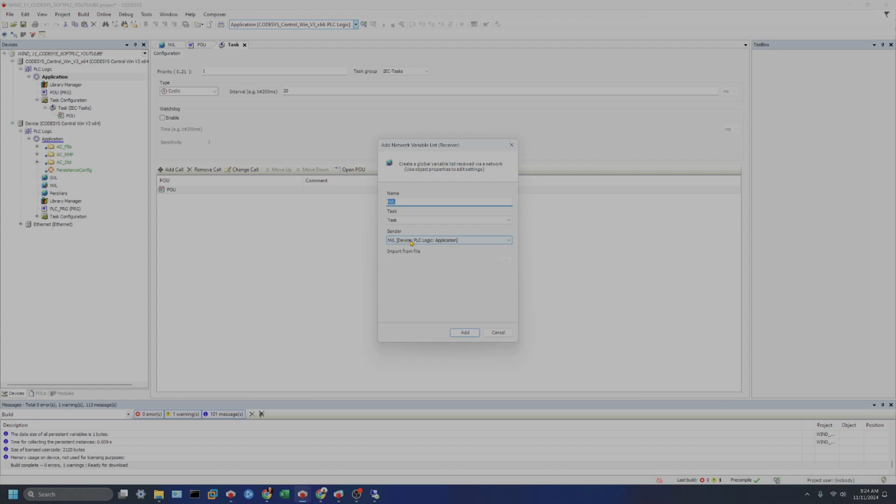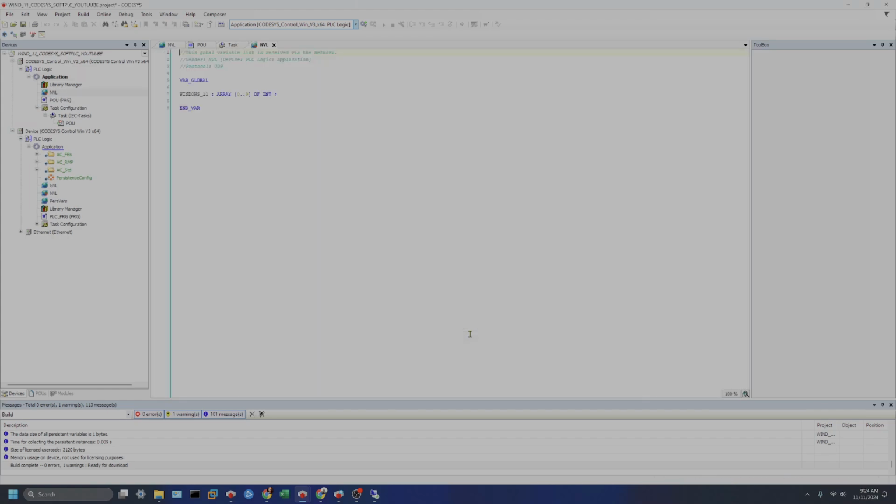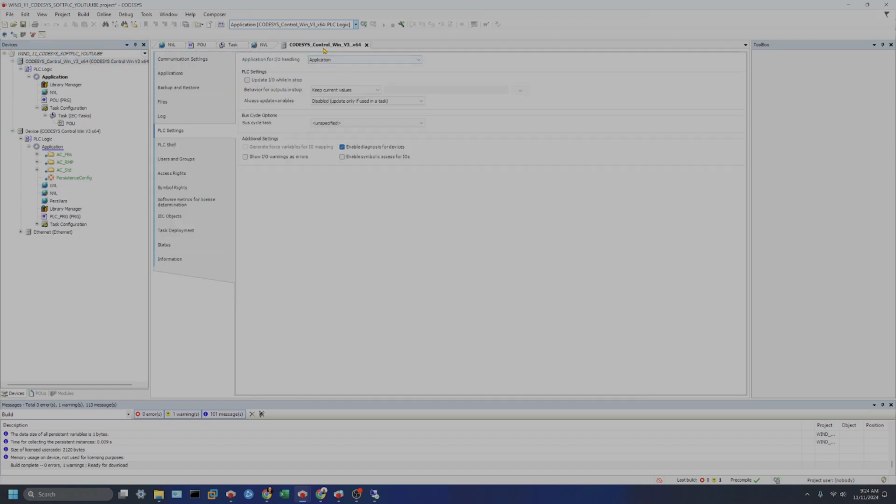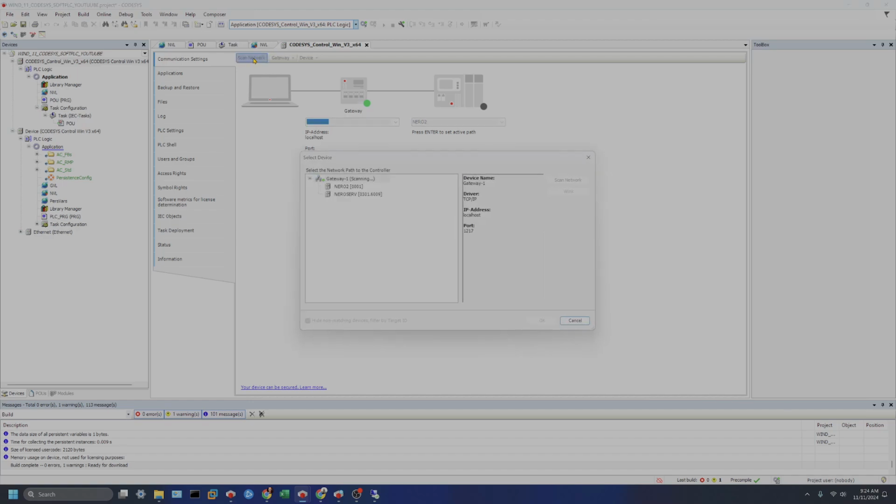And then the sender, as you can see, is still in the project tree, so it's going to be coming from there. With the next video, I'll cover this import from file. And then we're just going to click add. And so now it automatically loads up. These arrays and these tags have to be named exactly the same as what is in here, and CODESYS kind of already does that for us. So then we can double click here and we can scan.